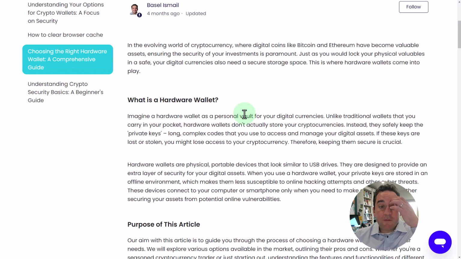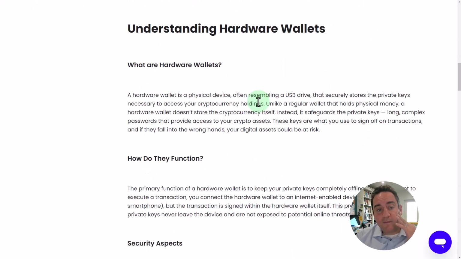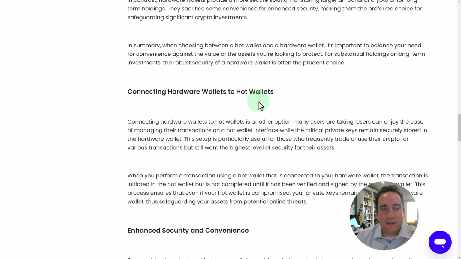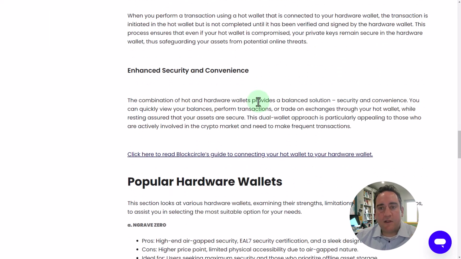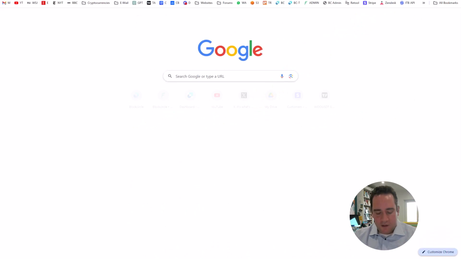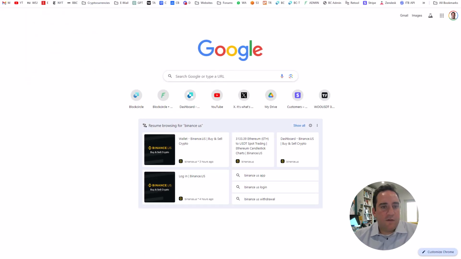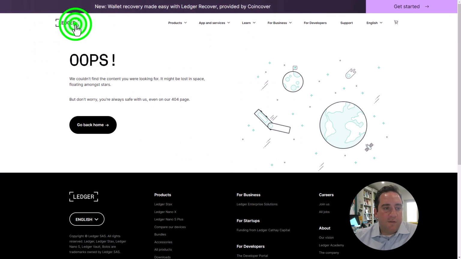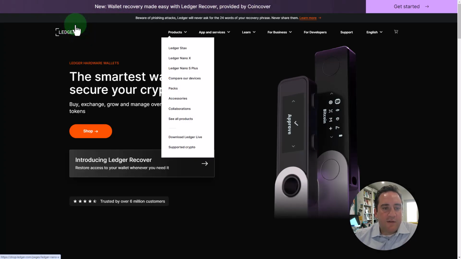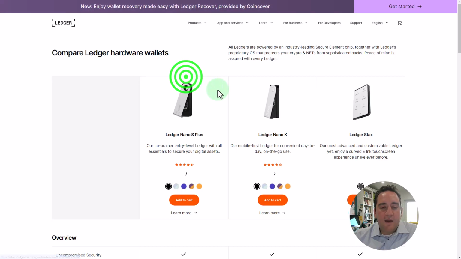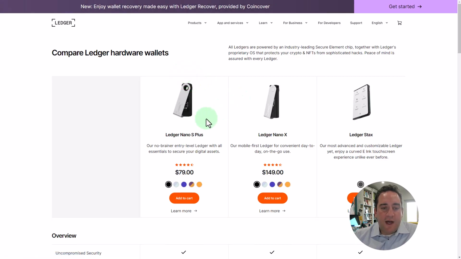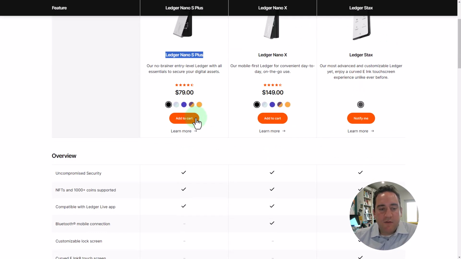So let's start there. An example of a hardware wallet, the ones that are the most renowned and the most established, are like Ledger. Ledger has different products that they sell. So they have Ledger Nano S, they have here. These are all the different products that they have themselves. And they have Ledger Stax, Ledger Nano X, Ledger Nano S Plus, and they all have different levels of functionality. I like the Nano S Plus myself because I don't want to have any form of wireless functionality at all. And I don't need anything else beyond what the Nano S provides for the majority of assets that it trades.